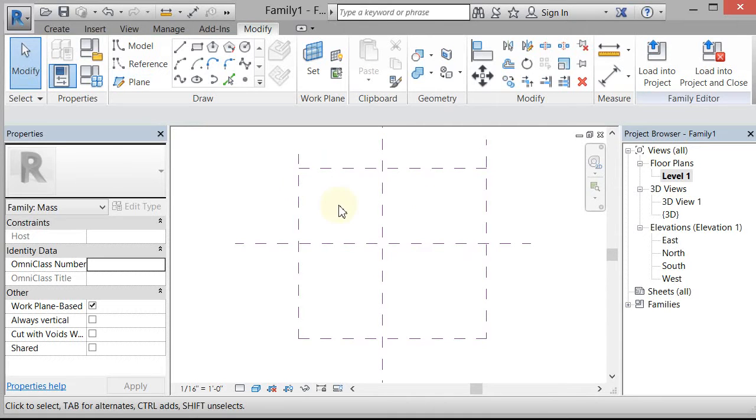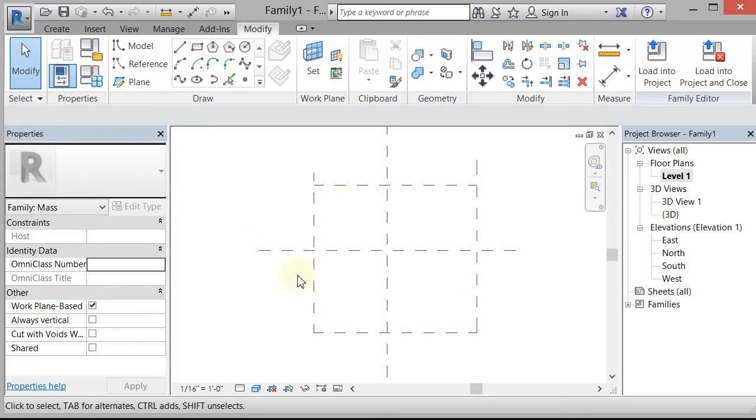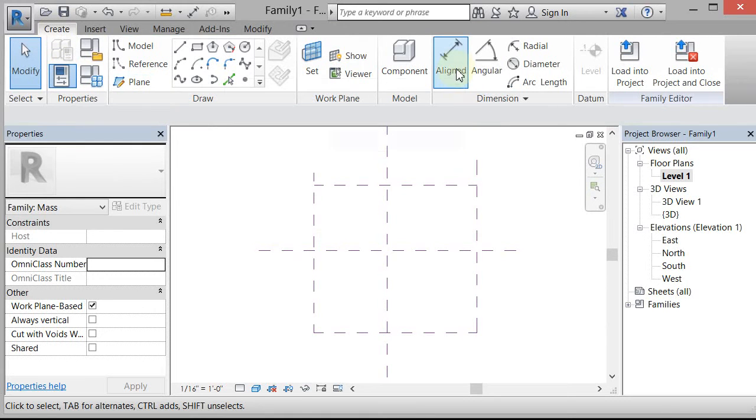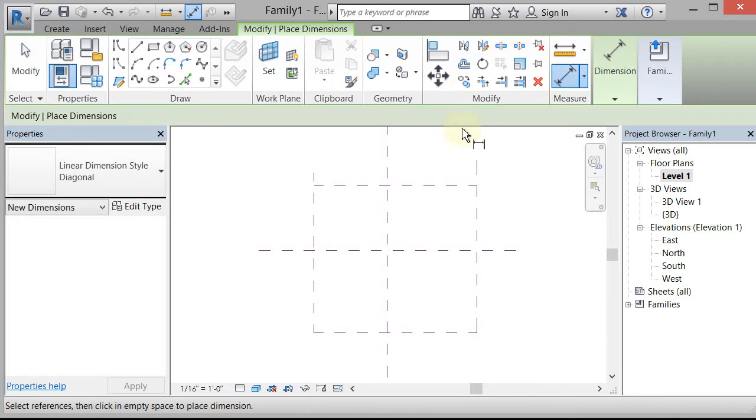And then I'm going to put dimensions on here that's going to allow me to put parameters on where and how these things expand and contract. So to do that, I'm going to go to the Create tab, and I'm going to pick a lined dimension. The first thing I want to do is equal these around these two given planes.